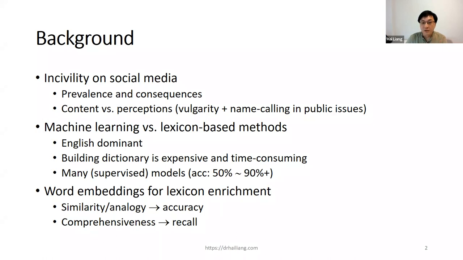That led us to rethink whether this is the only way, even though machine learning is a very popular way. So we turned to another one, a lexicon-based method. This is actually a traditional, even older method than machine learning: you construct a dictionary including vulgar words, name-calling words, and whatever else, and you just match the text for the classification task. Surprisingly, the dictionary-based method is much better than many other machine learning models. Later I will show you that we tried many machine learning models, even the most recently developed deep learning models.